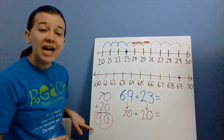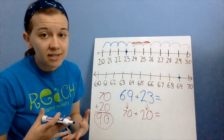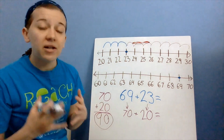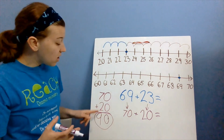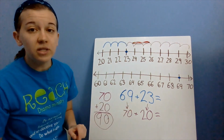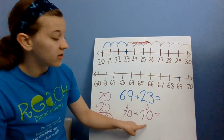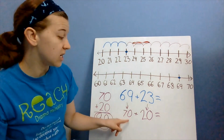All right, so 90 is about the answer for 69 plus 23. It's about the answer. It's close. We know that the answer to 69 plus 23 is close to 90 because we just rounded these to the nearest 10. We found the nearest 10.